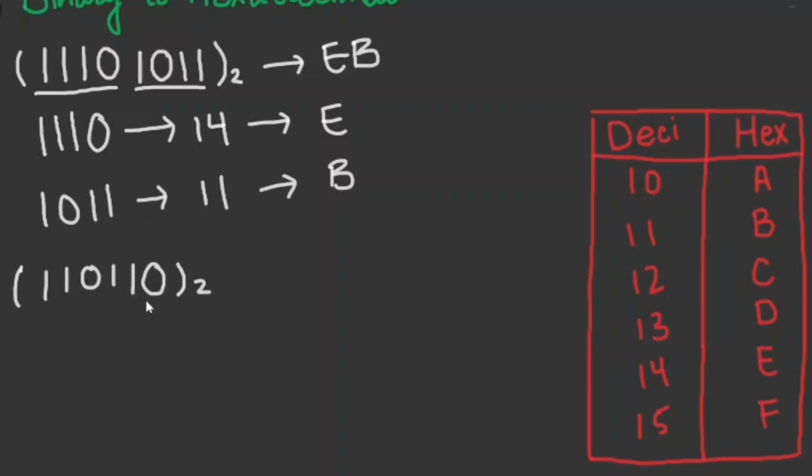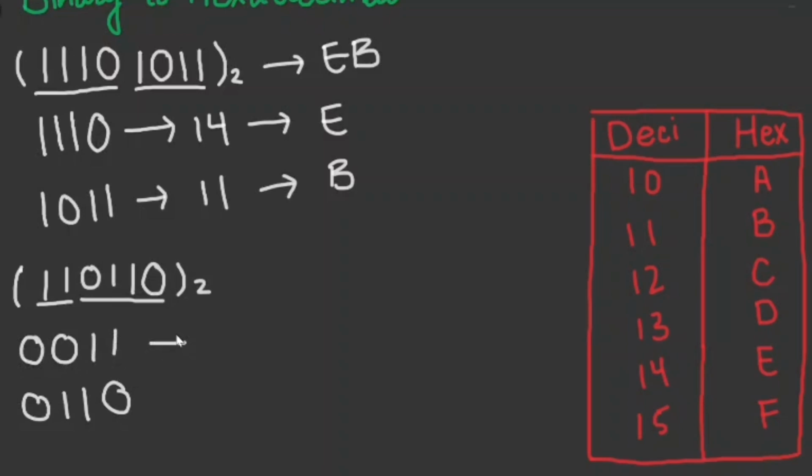Now we would do the same thing. We would start from the right hand side and divide them into groups of 4. So here we have one group, 0110, and here we need 2 more values to make it 4. So we would just write 0 in their place. So 0, 0, 1, 1.